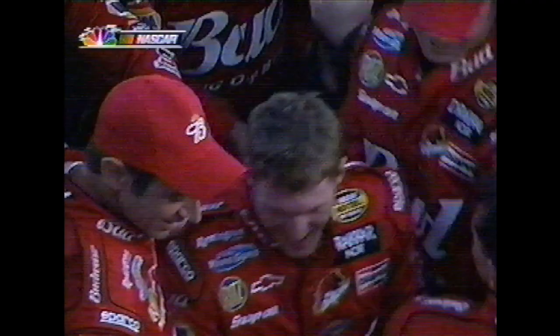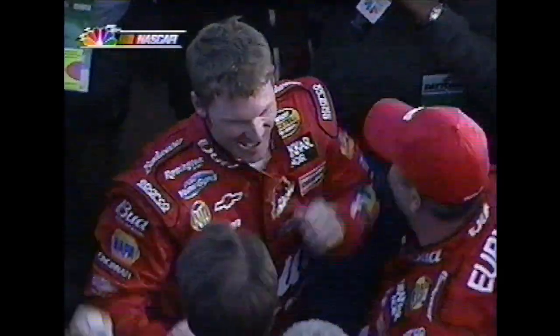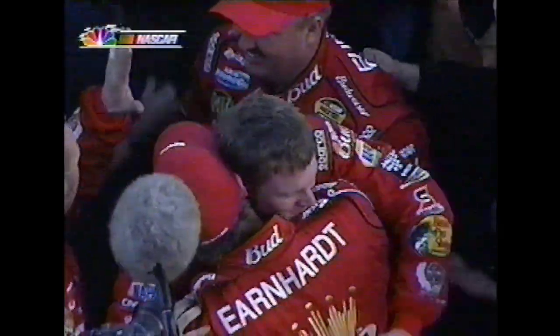He said when we interviewed him earlier at the start of the broadcast day, a little afternoon Eastern, if I win this race tonight, I don't know when the party's going to stop. Well, it sure started now. Now, there's a hug. Tony Eury Jr., Dale Earnhardt Jr. Their dads grew up together. A hug from his uncle, Danny Earnhardt. Valid point just made to me there. He is leading the NASCAR Busch Series race that's going to run here tomorrow. I guess you better be careful how long that party goes on, huh?